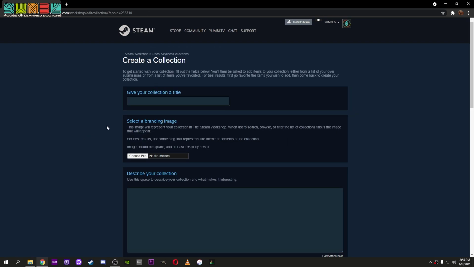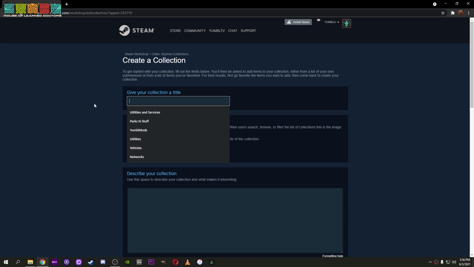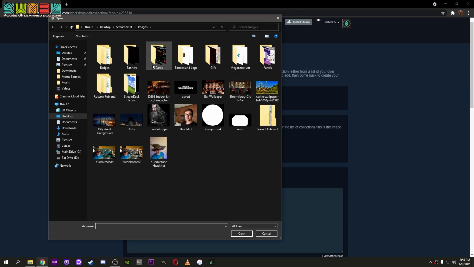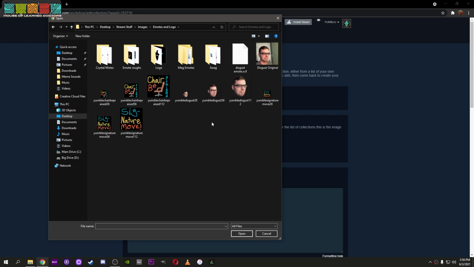A reason you might want to create a collection is for sharing purposes. That's mostly why I make collections, is because people want to know what mods and assets I'm using. So that's really good. Maybe you just want to make a collection of mods for my new city. Whatever the case may be, it's just a collection of mods for your new city. You don't want to oversubscribe to mods. You want to have a collection just for you, so you can load that up when you load your new city. That's great.